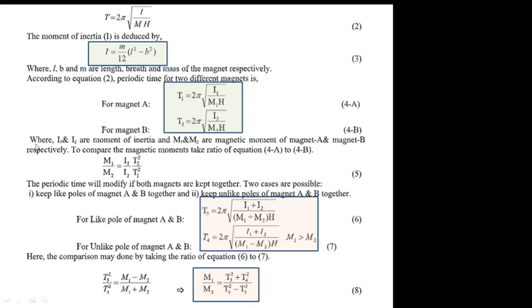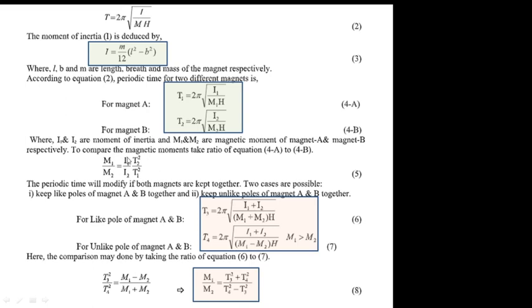So anyway, once you have T1 and T2, respectively for magnet 1 and magnet 2, the only variation is M1 and M2, the respective magnetic moments of magnet A and B, or magnet 1 and 2. Now if I take the ratio of M1 and M2 by making the equation, my equation will be reduced to something like M1 upon M2 into I1 upon I2 into T2 square upon T1 square.